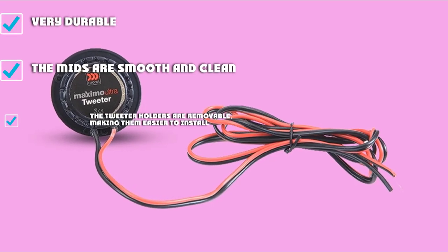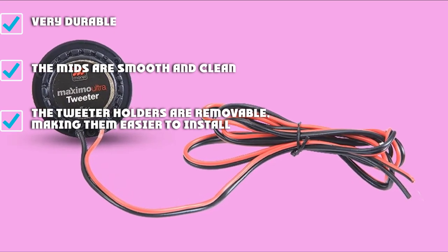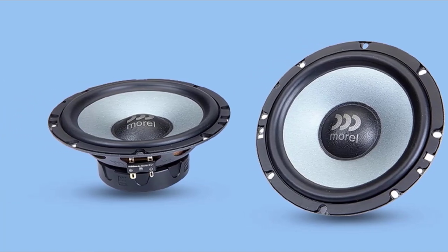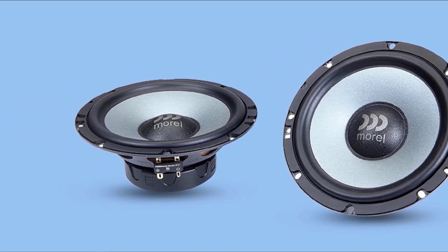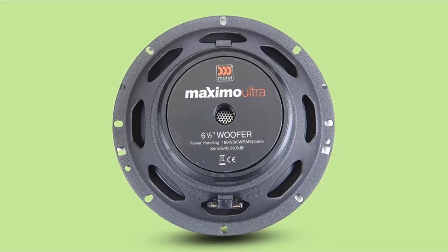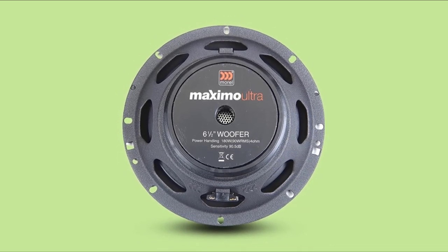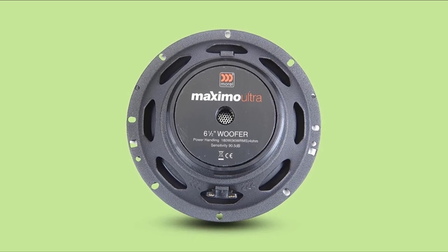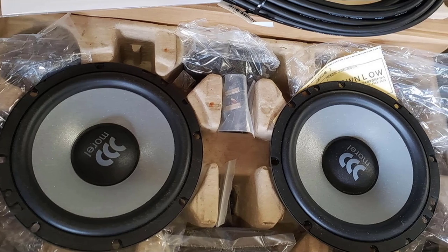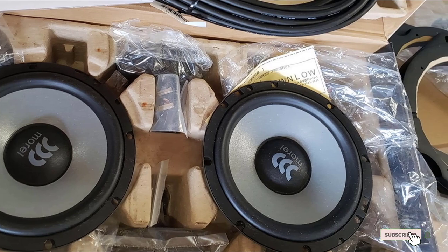The tweeter offers arguably the best power handling and low distortion for beautiful and crisp mid-to-highs. The crossover network is built to handle more power than the speakers need, which minimizes component saturation and helps the speaker resist distortion. The treated paper composite woofer cone with butyl rubber surround allows for tight and crisp bass even at higher volumes. When playing music that needs a more authoritative mid-range and mid-bass, this set performs very well. If you're willing to pay close to $300, these are the best 6.5 speakers for overall sound quality.